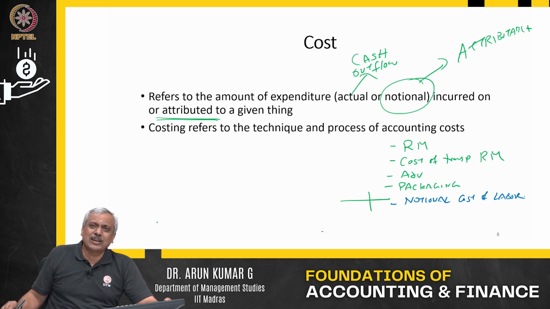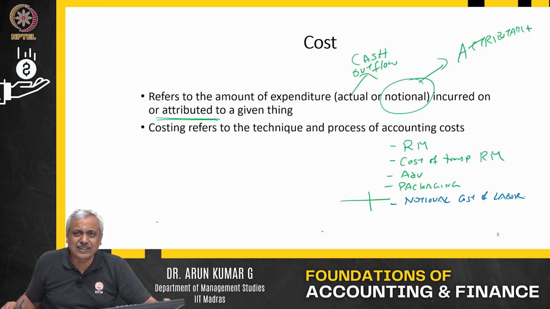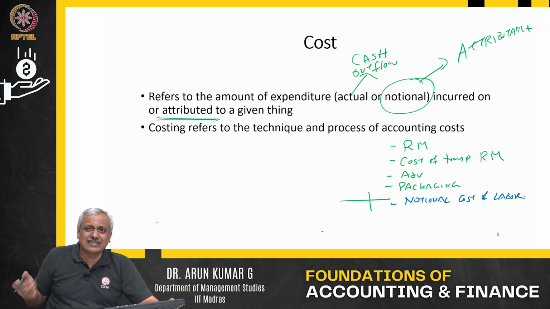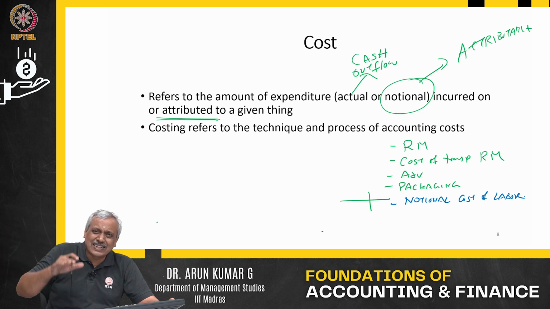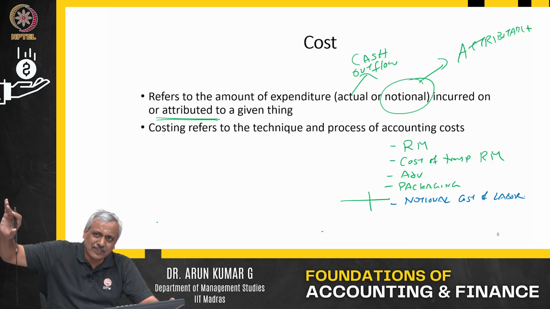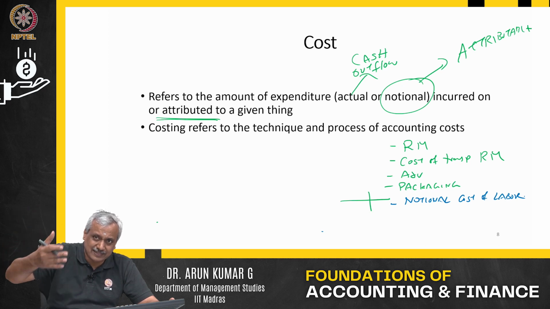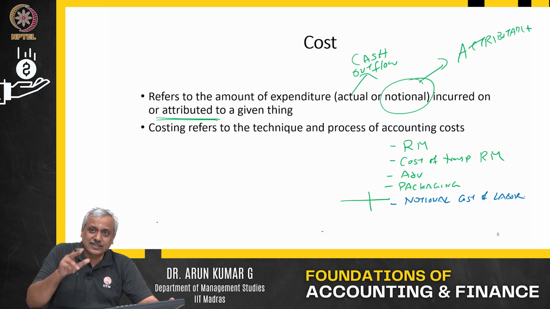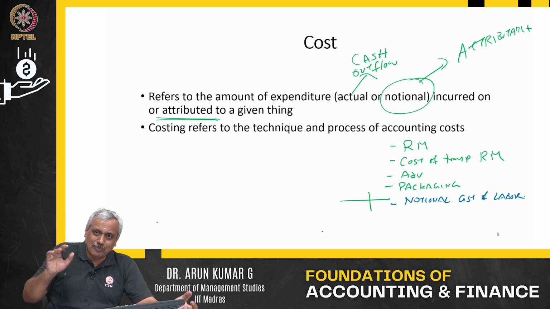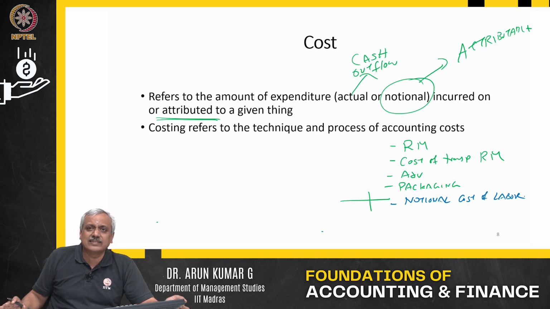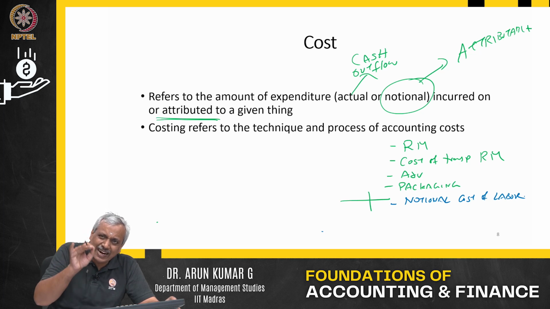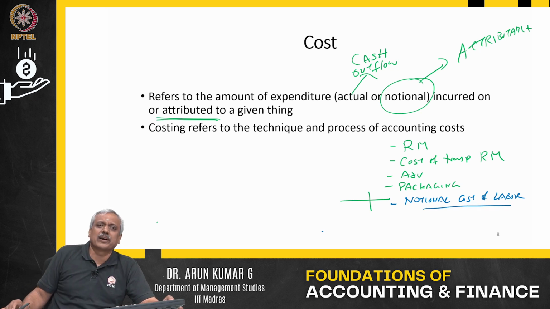No, sir, why can't you take your cost? Because you have left your job and you're cooling your legs. Why can't you take the salary that you have foregone? I cannot take the salary I have foregone, because at that level of skill, you don't need a PhD to make the toy with the wire. My salary and the skill level are very different. The salary is commensurate with the skill level I have, and the skill for which I am earning today, that is teaching, is not the skill I require for manufacturing this toy. That person with the skill is paid very differently, not exactly my salary. So, if I had hired somebody with the skill set to manufacture the toy, what is the amount of money that I would have paid? That is what we call notional cost of labor.